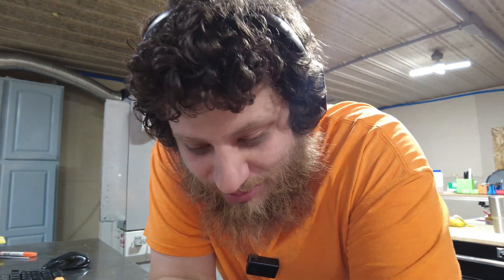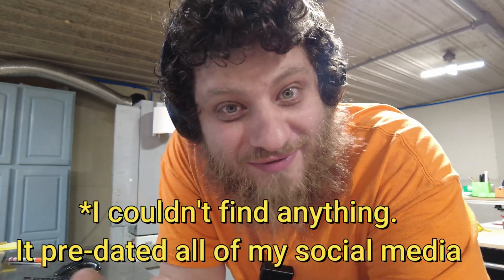Fun fact: my very first ever machined customer parts came out of this very bar of material. It has followed me around in my stock supply for years — it's been to three different houses, through three different moves. I should have thrown this away a long time ago, but today is the day. I made that first batch of parts on my old CNC router — it was a Millwright CNC router. I was Millwright's seventh customer. The parts went terribly. They were awful. I don't remember if I ended up charging the customer or not; I kind of think I just went, 'Nah, I can't do it.'